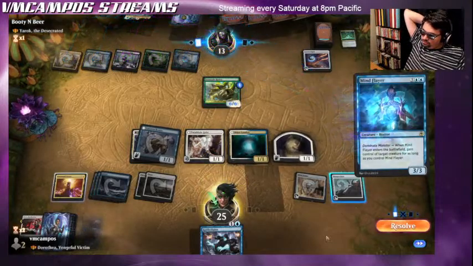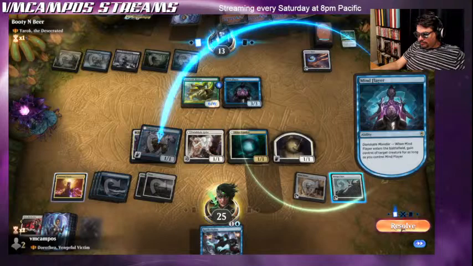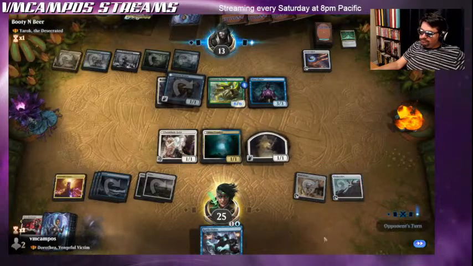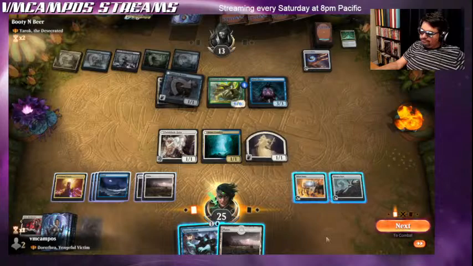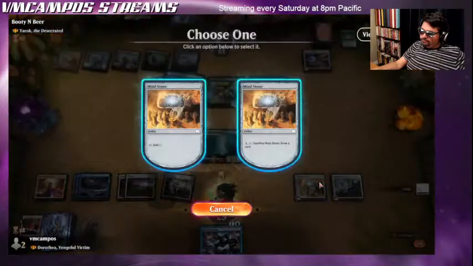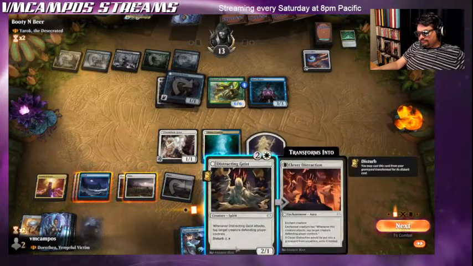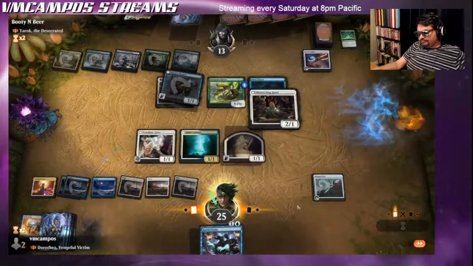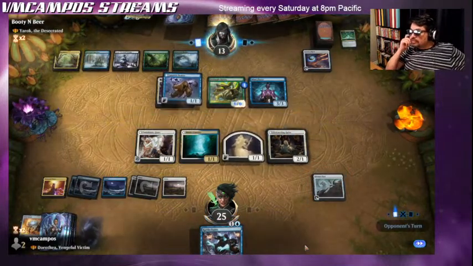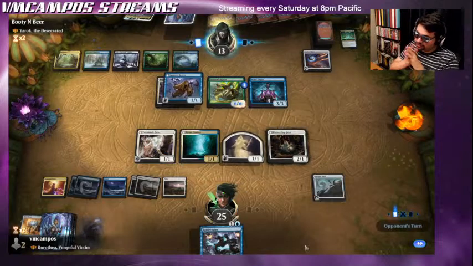They have my card that they stole. Oops, they're gonna Mind Flayer me. Okay, so that's a big problem. I'm gonna take my own amazing creature. They missed a land drop, so that's good. They have my card that they took, so I'm sure it's a good one.